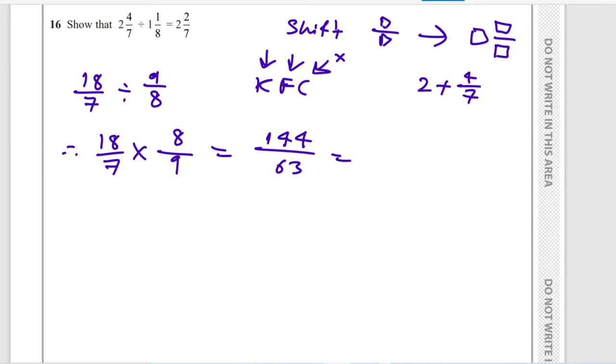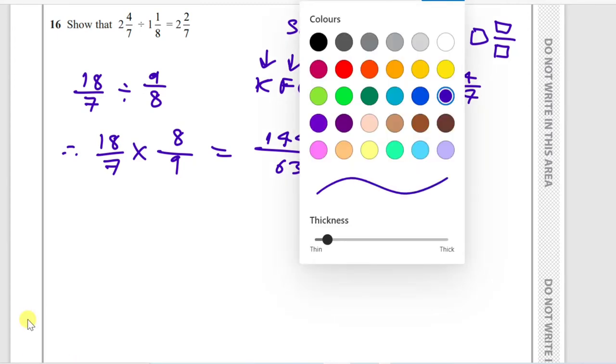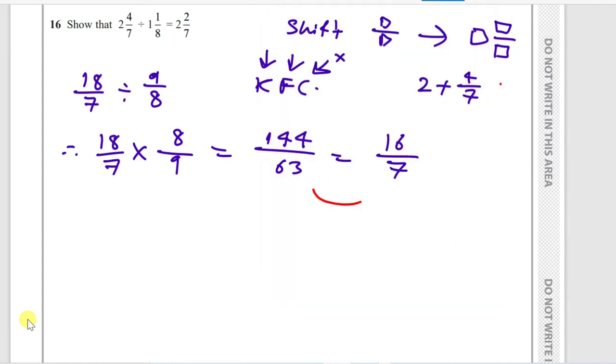Now, what I want you guys to do is to enter that in your calculator. Yeah? So you can write 144 over 63. That will give us a straight up answer of 16 over 7. They'll probably ask you, how did you go from there to there? What I want you guys to do is a nice little hack. Draw arrows. So how did you go from 63 to 7? Well, you could do 63 divided by 7 in your calculator. It should be 9. This means that you divided by 9 up and down. That's how we did it.